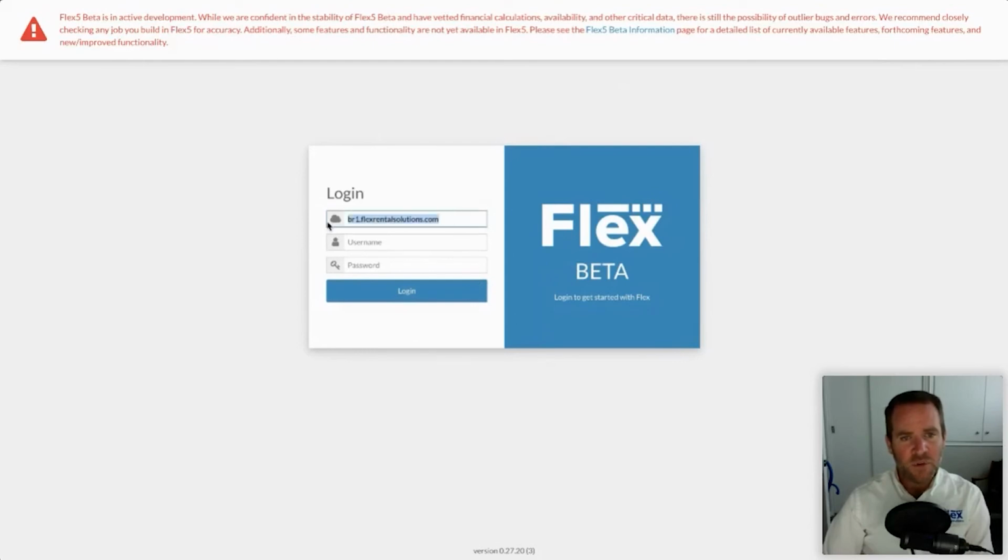The other way is to just use your normal Flex address, and you type that up in your web browser up here. Well, I've got my bar kind of disabled right now just for the full screen. But when you're typing that into your web browser, you would just type in your normal web address, but then at the end, you would put /F5/UI/. Now, don't put that in here. Don't put it into the login. I just wanted to show you that so that you could see it visually. You would put that into your address bar, and that will load up the Flex 5 UI for you. And like I said, because your users and all your information still came over from Flex 4, you're just going to log in with the same exact credentials and information that you have from Flex 4.